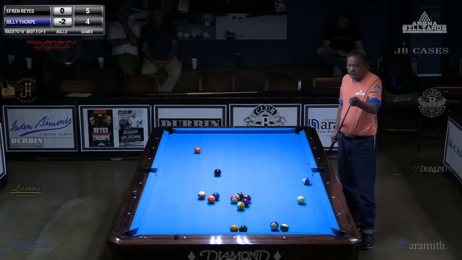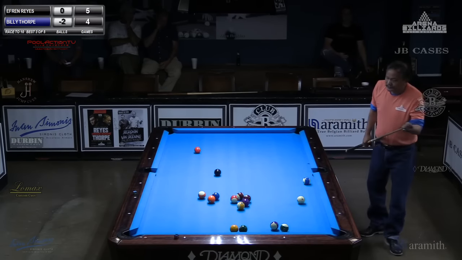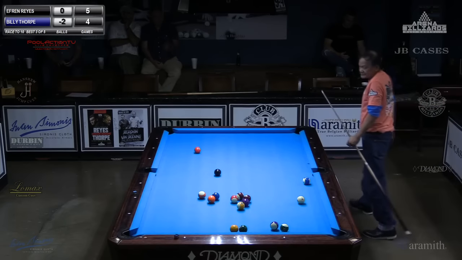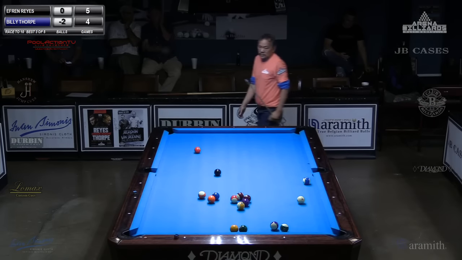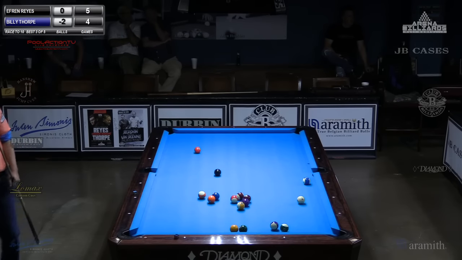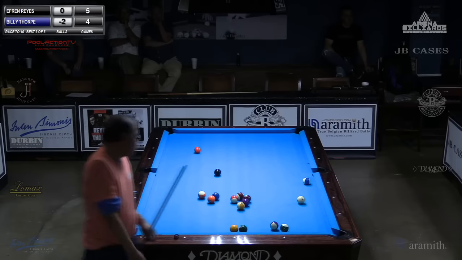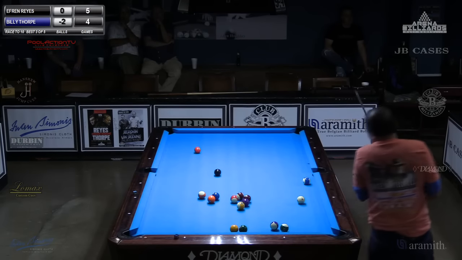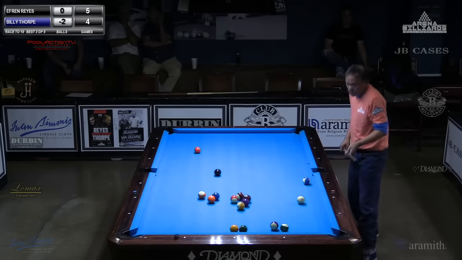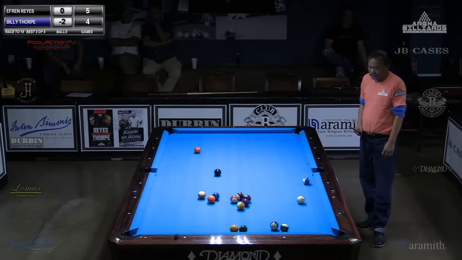Efren's going to look at this 12-14 and draw on his ball. Got a few options. He could shoot the 10 ball, one rail, and slide the cue ball over. Play off the 9 some type of way. He's looking at this 12-14 combo, I think.